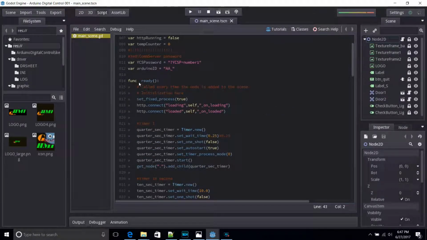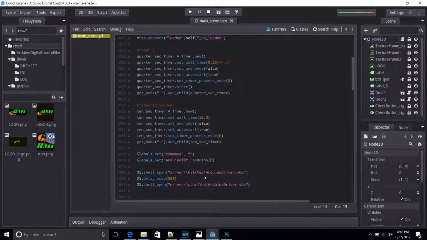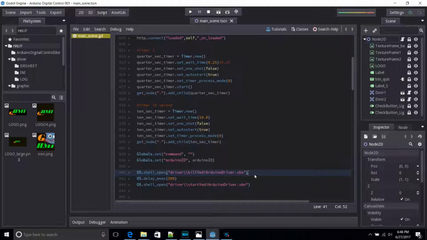Next important thing is the ready function. This function runs when the screen is open, and it is the first thing that loads when the project starts up. These two or three lines are important. This is where you run your Arduino serial driver.